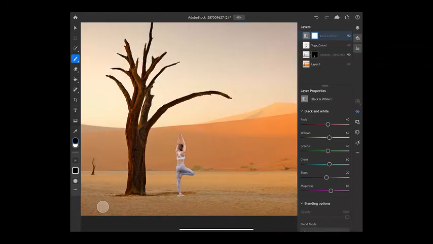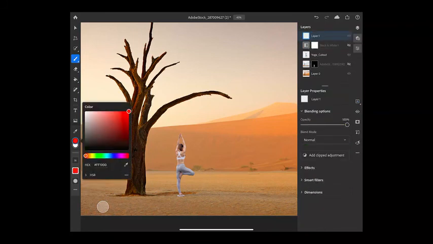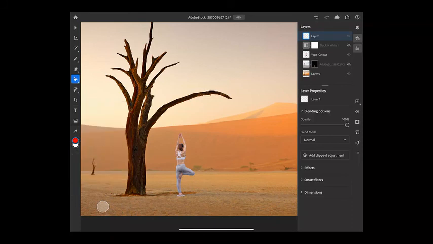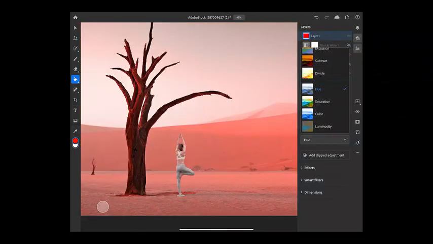Another one, let's create a new layer here. We're gonna grab our colors, a super bright red, grab my little paint bucket and fill this with red. And then we're gonna change our blending mode. I've got a couple of blending modes that I like to use here. My first blending mode is hue. What this does is it changes my entire image to the same hue. Okay, so now everything is red. I've stripped out all of my different hues. So what I'm essentially looking at right now is the differences in saturation between my images.